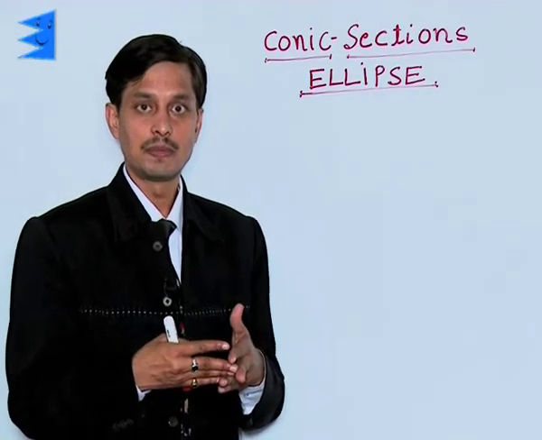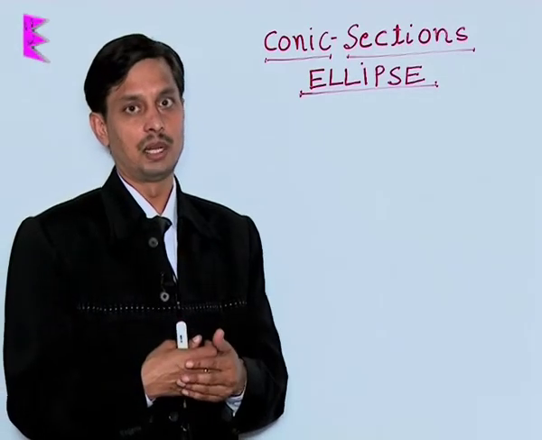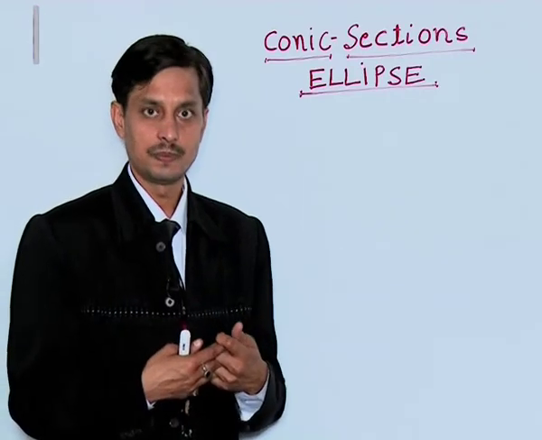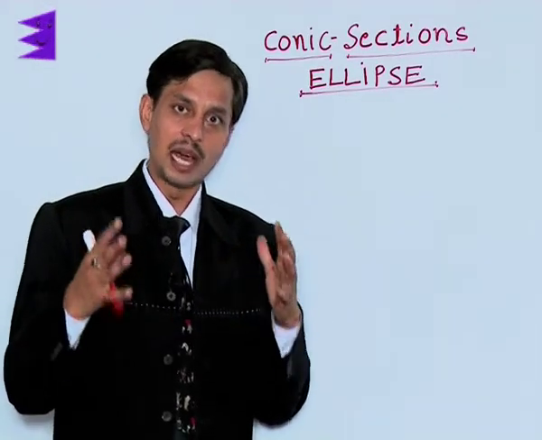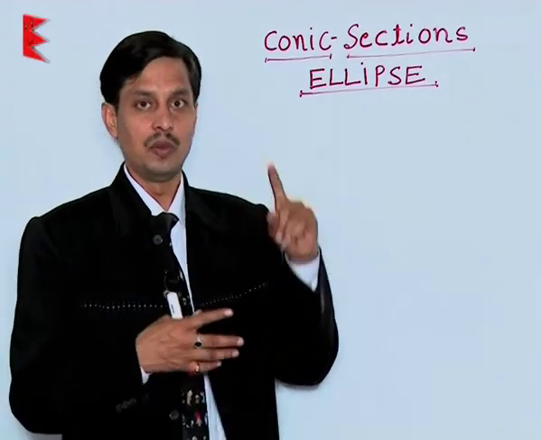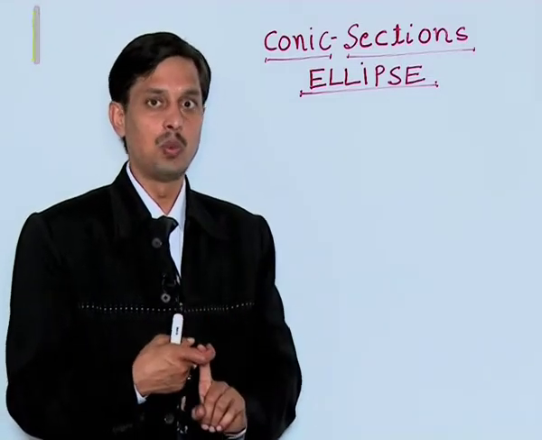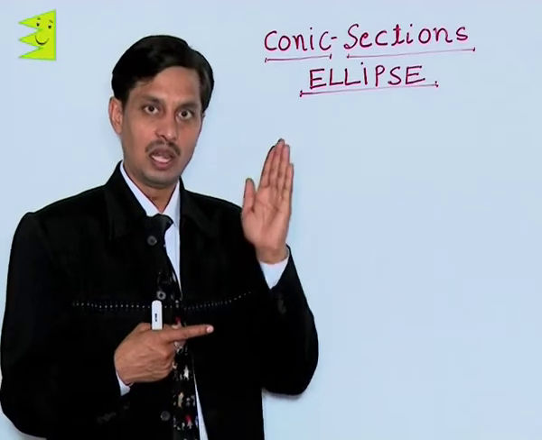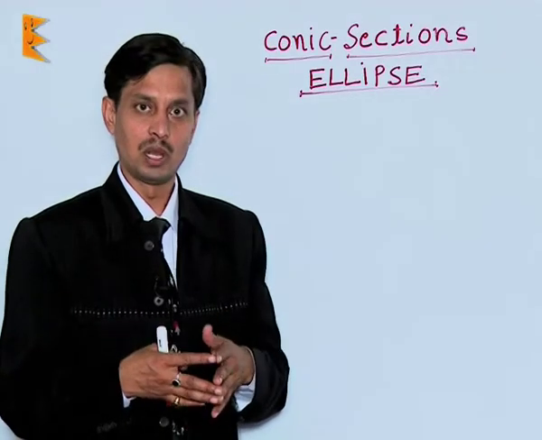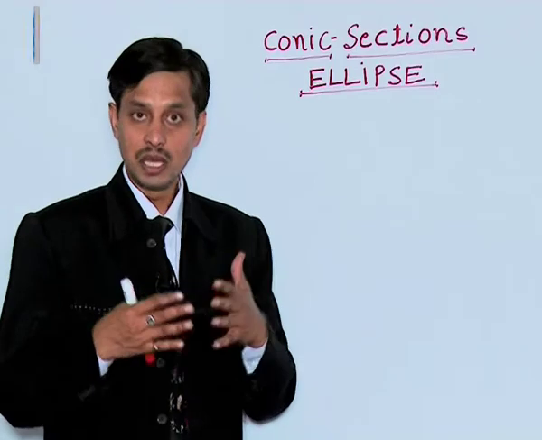And all kinds of required lengths, like the latus rectum, focal distance, focal length, etc., have been discussed. The parabola, ellipse and hyperbola are classified according to the eccentricity. If the eccentricity is 1, it is a parabola. If it is 1, parabola; less than 1, ellipse; more than 1, hyperbola. So I will explain to you the ellipse.